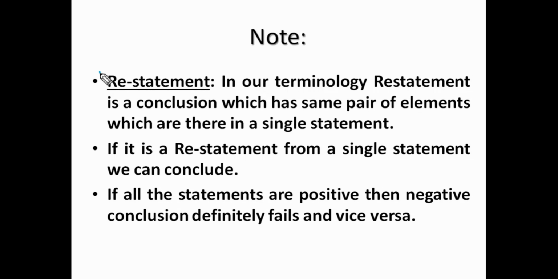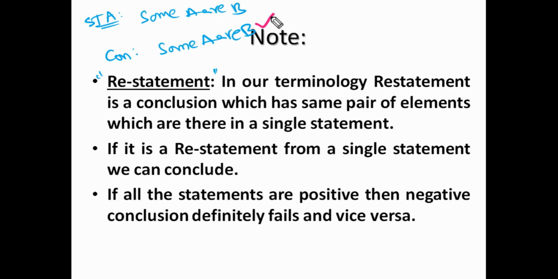Next, restatement. What is meant by restatement? Suppose there is a statement: some A's are B's, and there is a conclusion: some A's are B's. Now tell me whether the given conclusion follows the given statement or not. It follows, because we'll consider statements as true. We proceed to solve the question by considering statements are true. If it is a true statement, automatically it will be a true conclusion. The statement itself is a conclusion, which is a restatement.